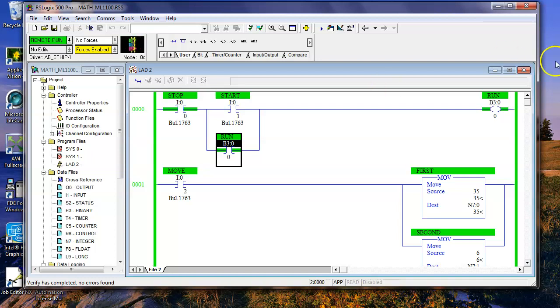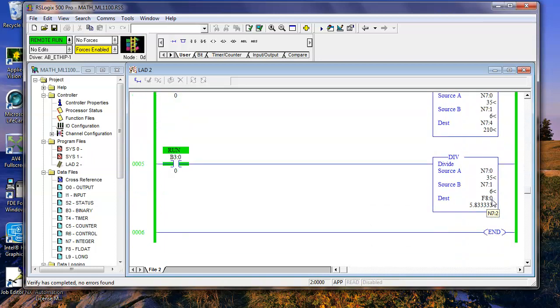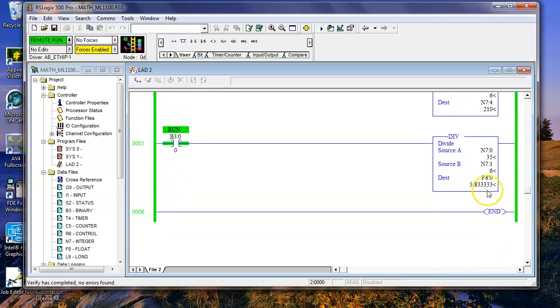And what we're going to do, mine's still a little different. This is O. We're going to make sure we store down here your destination. You want these to be what? L register. Yeah, L. And down here for your divide, you're going to use an F8, because why? Because in case you get a fraction, right? Everybody okay? Now notice it didn't shift into engineering or scientific notation because you haven't exceeded that range before it shifts into it, right?